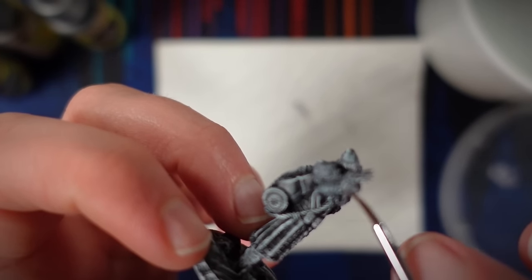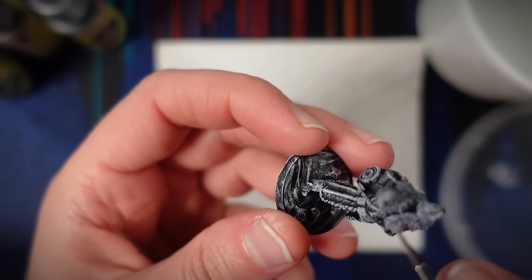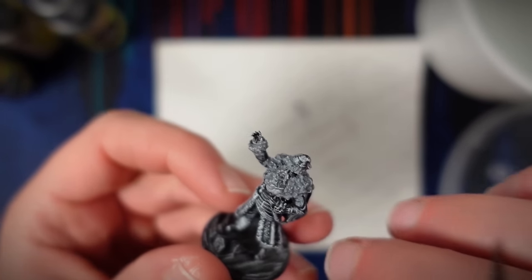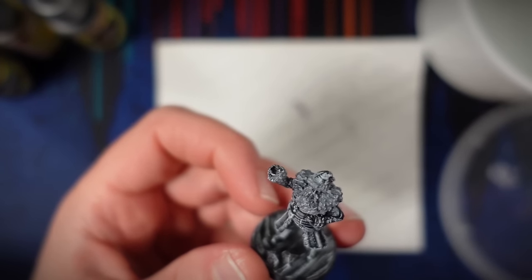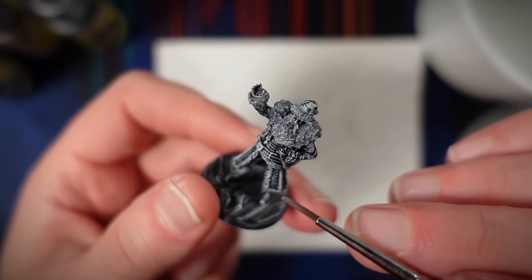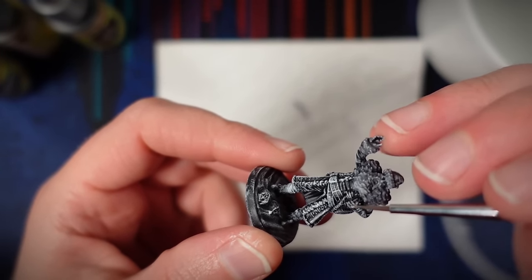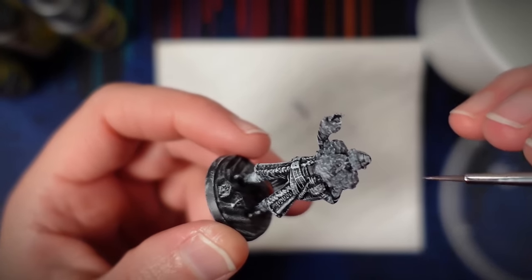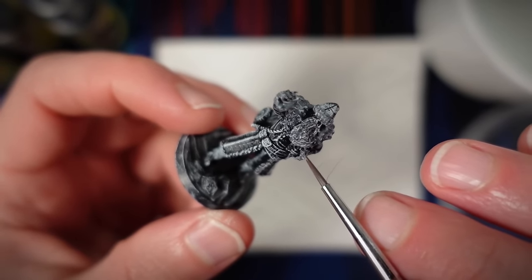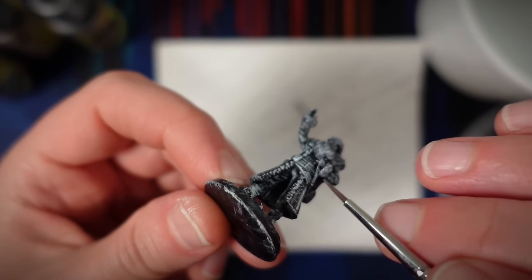It's all so tiny. I have to have my glasses off to do this. Oops. I'm getting some of the gray onto his arm there, but you know what? It probably doesn't matter because we will be just using the red, which I think is gonna overwrite anything sort of lighter. At least that's my hope. So, but that does mean we have to be very careful when it comes time to put that red on, because it will definitely show up if we accidentally get a bit on his fur sections here.